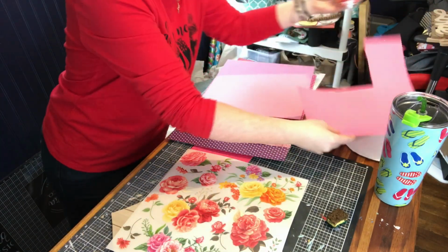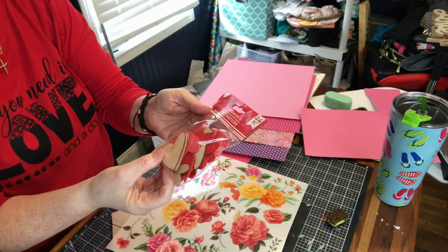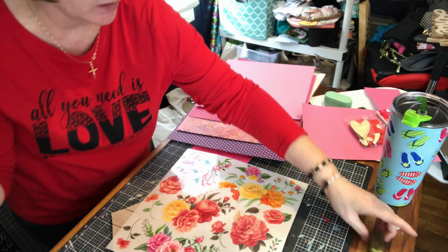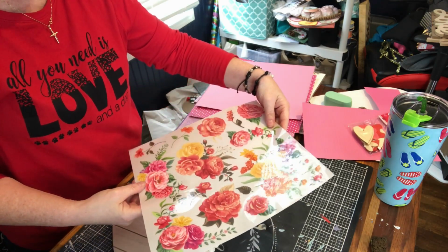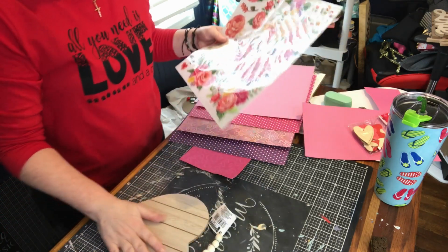Or I just dropped some other hearts. There's some cute little hearts I got. I'm pretty sure these are Dollar Tree hearts. I have lots of hearts that I bought. So I kind of think I want to go with the roses. Or if they're not roses, they're just flowers. I don't really know what they are. But something like that on here would be really pretty with the background.